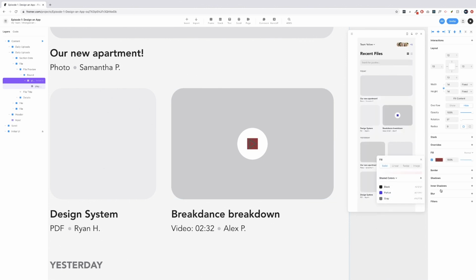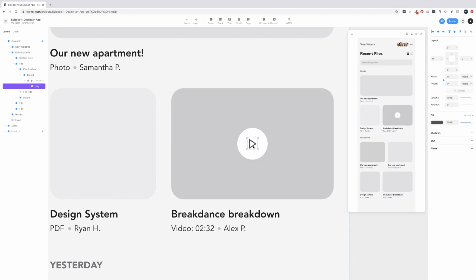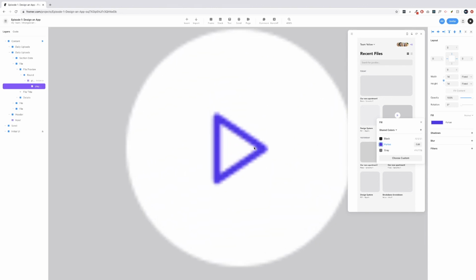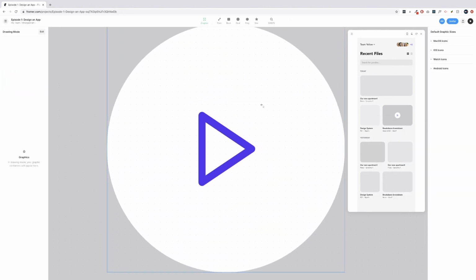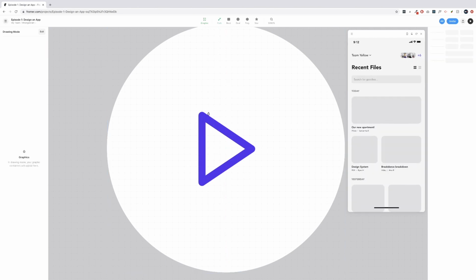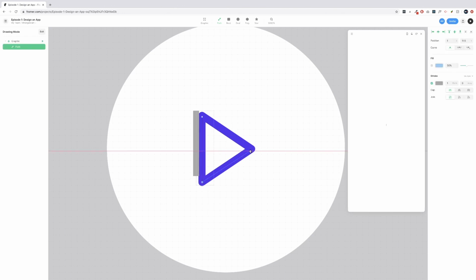But we run into an issue here because feather icons only allows you to edit the fill of the stroke, which is purple. So we have two options here. We can create our own play icon and then just use this feather icon as a reference. Let's close fill, and we'll hit G on our keyboard, which will open up the graphic tool, and then we can select path, which is pretty much a pen tool. So let's just copy the exact path of this play button, and we don't need to do it pixel perfect, but we'll do our best.